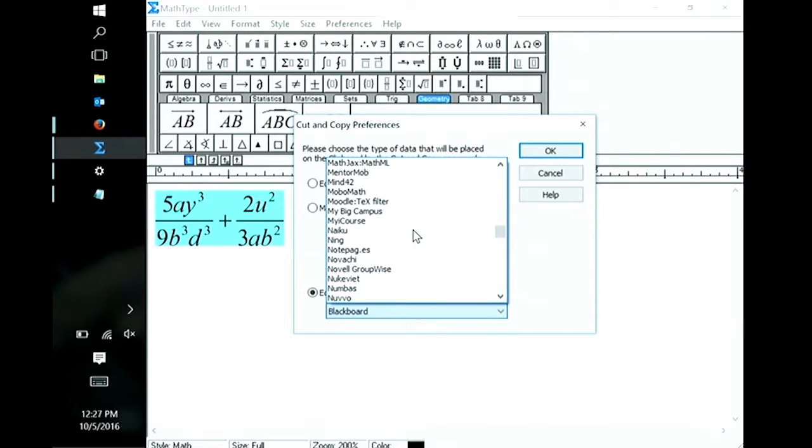Yep. With the Microsoft equation, so if you cut and paste, it doesn't give you the option to put in alt text. Is that the challenge, or what? Because you're still doing that manually in Blackboard, right? Yeah. So the thing is, whenever you create an equation in Microsoft Word, it does a lot in the background. But you can actually integrate MathType into the Word, and then it will come as a ribbon. And then if you create your equations by using MathType in Word, that will do it.